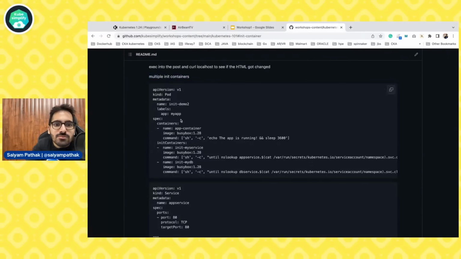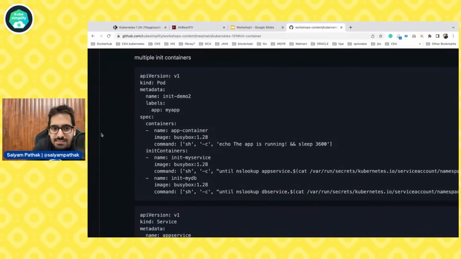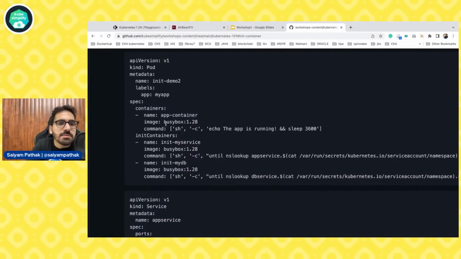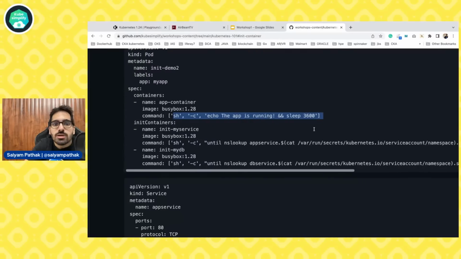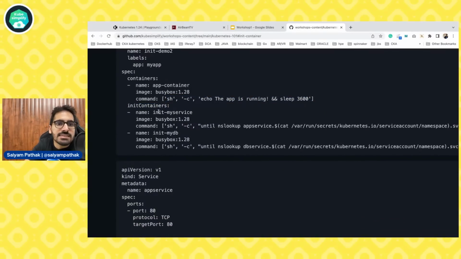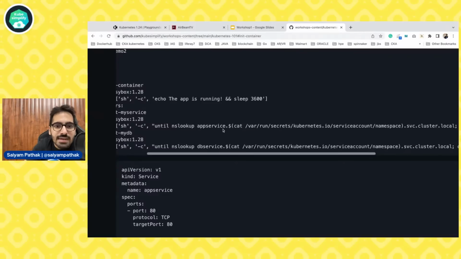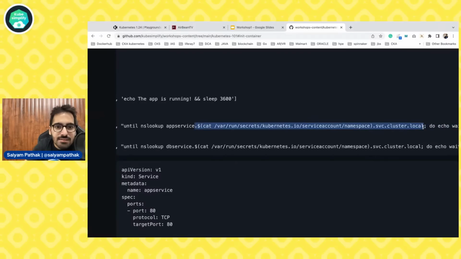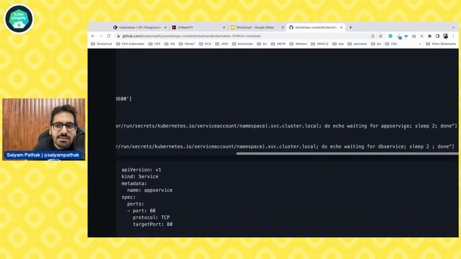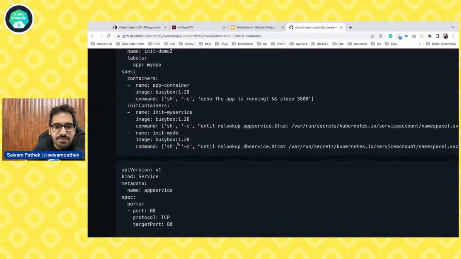So multiple init containers. Now in this particular application, like I was telling you, you can have multiple init containers as well. So this is the app container. This is the busybox container, and it is just doing a sleep of 3600. So it is the sleeping container, and 2 init containers are there. First is init service, then is init my db. What is each of them doing? So it runs nslookup, and I am trying to call the local service and this particular service. How to call a service is actually kind of simple. I told you that there's a token from which you will get the namespace. So this will give the namespace. So default.svc.cluster.local. If it is there, then it is success, and again if this is there, then it is success, and if both are success, then only our app container will start.